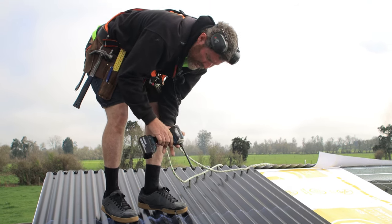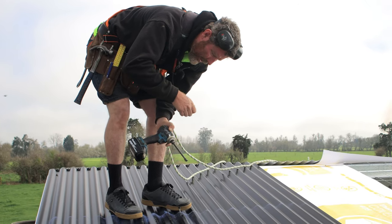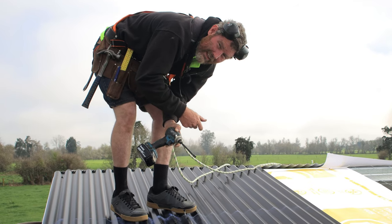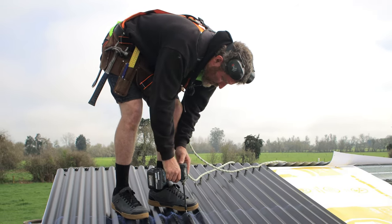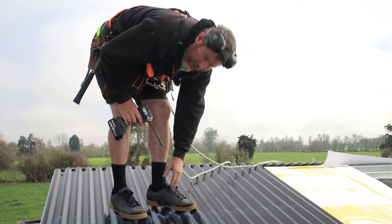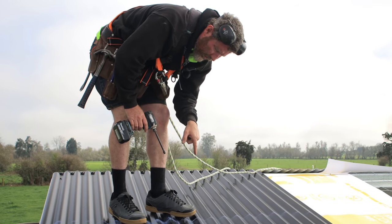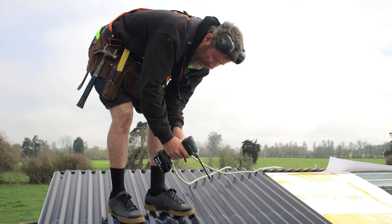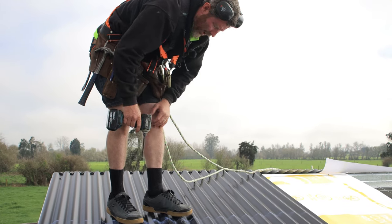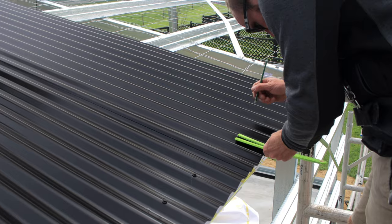So there I was just pulling my finger in a little bit, not going full power to start with, because if you slip, you're going to scratch your roof. So you just want to get going. Then once you're through, and by having the weight on my foot there, I know that I'm keeping my tin right down, because sometimes as you screw in with your tech screw, the tin will come up the threads on it and it will sit a little bit high and you won't be perfectly waterproof. Cheers.